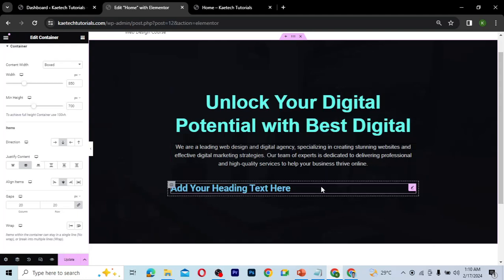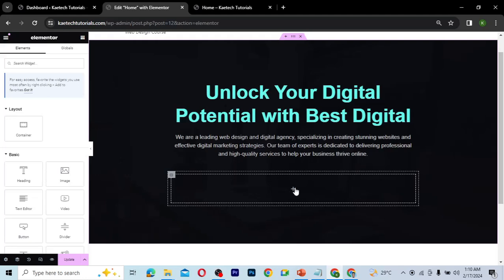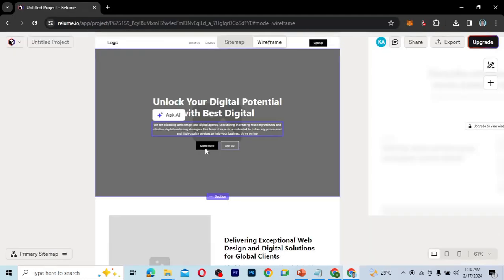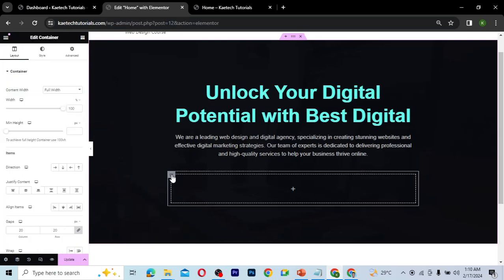Now over here I will delete this text from here, and then what I'm going to add is these two buttons over here. So if you see it, these are the two buttons that I want to add. So I will click over here, and first of all see the direction over here which says row. That is exactly what I want.